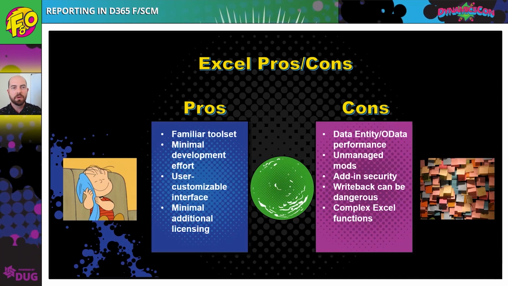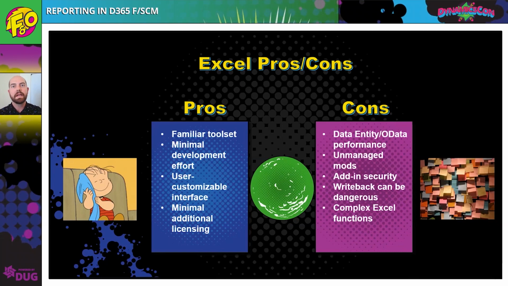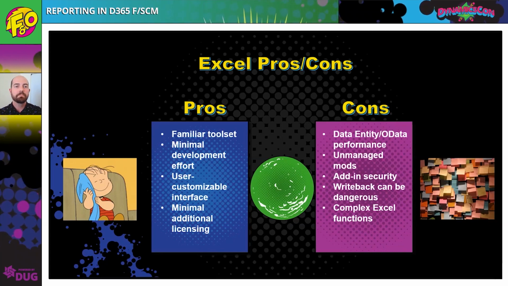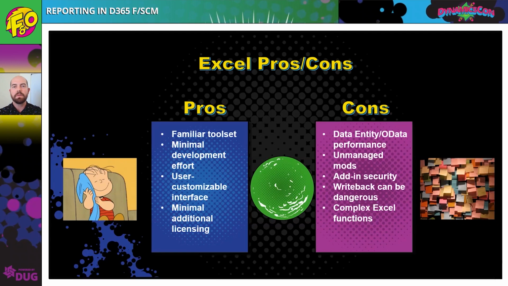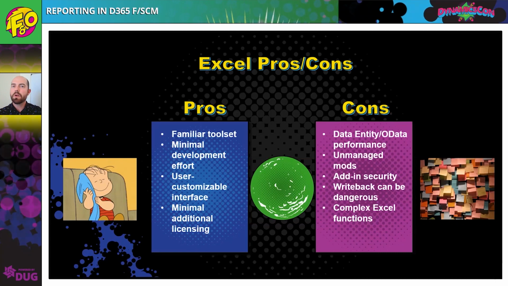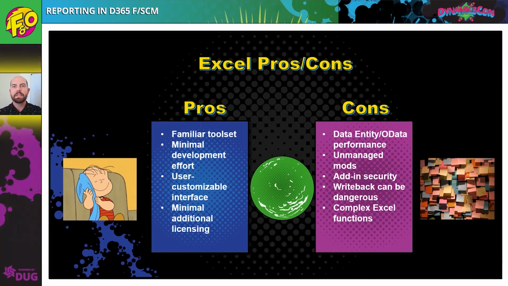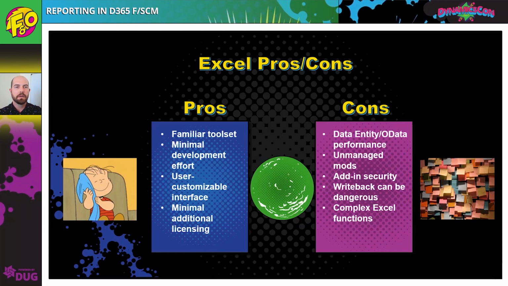Downsides, I alluded to this moments ago. The data entity OData thing, that's how we're seeing the live data in Excel. So that's a problem if you're loading huge amounts of data. The unmanaged mod thing: because anybody can just open an Excel and save that off, modify the query, change the interface and save it off somewhere. They could email it to a coworker. The management of that style of report natively without additional effort is not super strong.